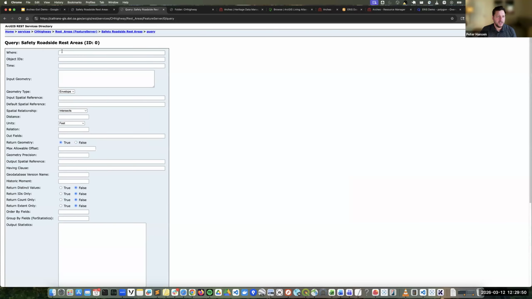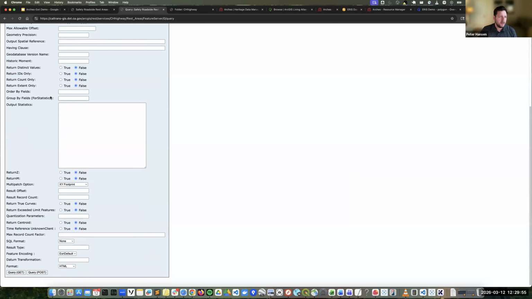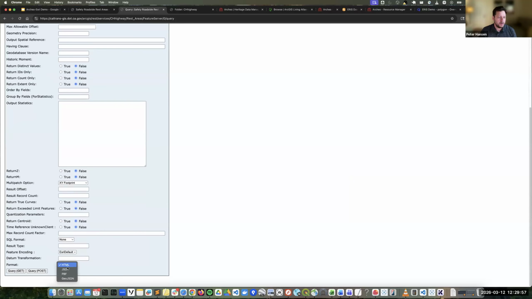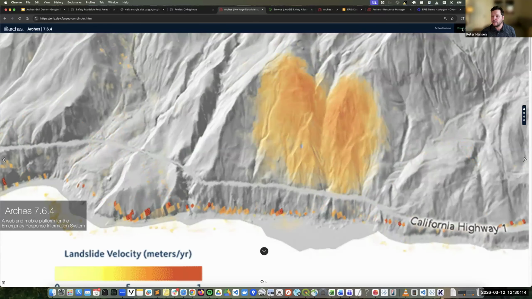And I'll do that quickly, just with the thing that's going to capture kind of everything. And I'll return GeoJSON. And we've got a big blob of GeoJSON here. If we take this URL, that can become our source in Arches, and we can style it. And what I'll do now is jump over here to Arches, get my zoom controls out of the way.